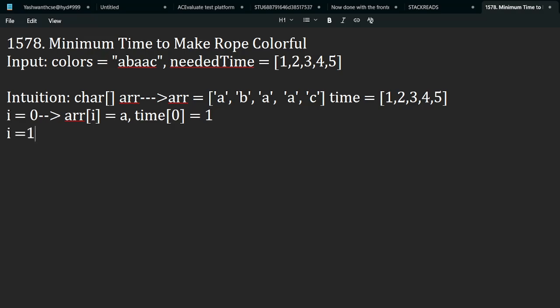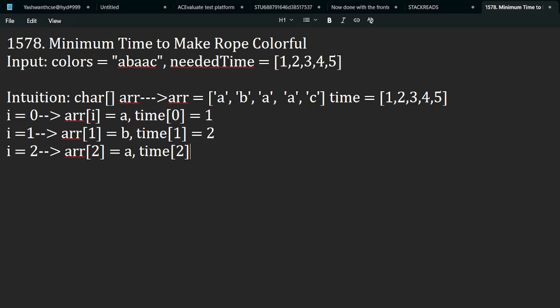Similarly, at i equal to 1, array of 1 I have B. At time of 1 I have 2 seconds. Now for i equal to 2, array of 2 I have A, and time of 2 equal to 3. Okay, let me just copy paste this and replicate it in every line, so I can save my time.